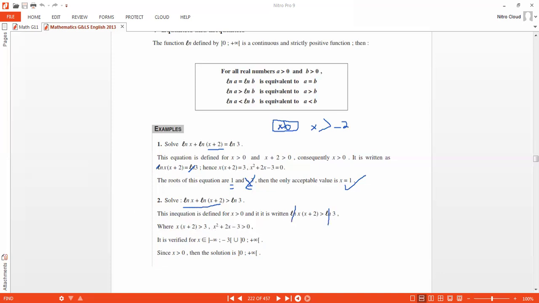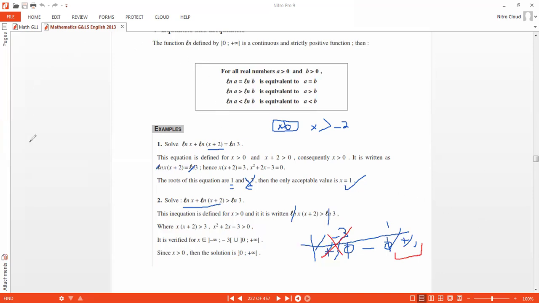And I solve this as we used to solve in grade 10 when we have two roots, 1 and minus 3. You put them in a table of sign. I have minus 3 and 1. Same, opposite, same. So you have plus, minus, and plus. So we wanted positive, so this part and this part, but you know that from the condition x should be greater than 0, so this part is excluded, so the only solution is from 1 to plus infinity.